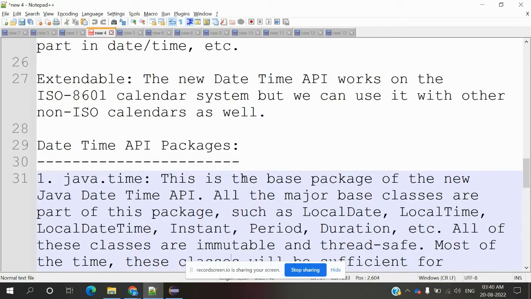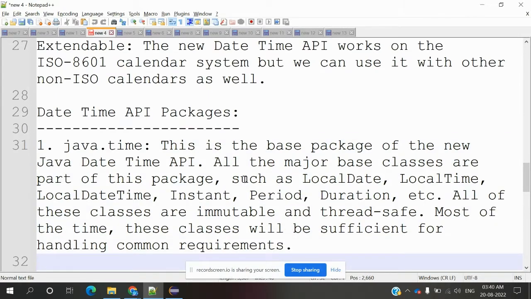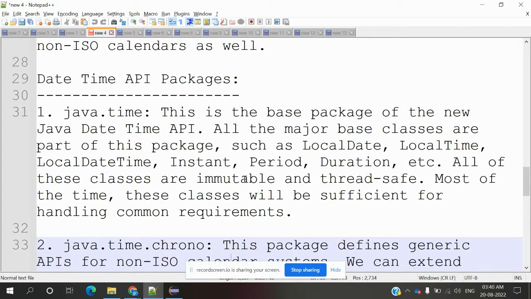What packages are present in the date time API? The first one is java.time. This is basically the package of the new Java date time API. All the major base classes are part of this package.